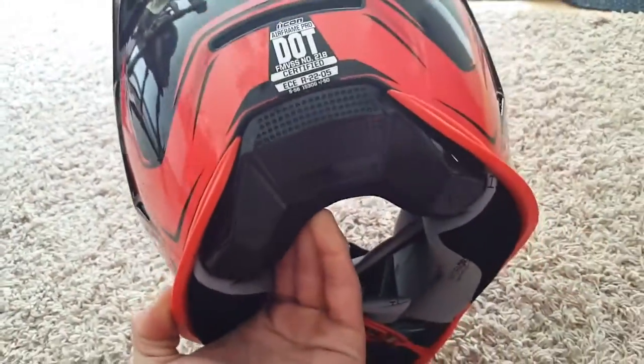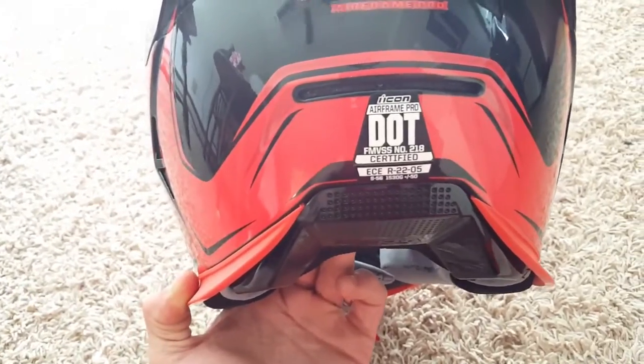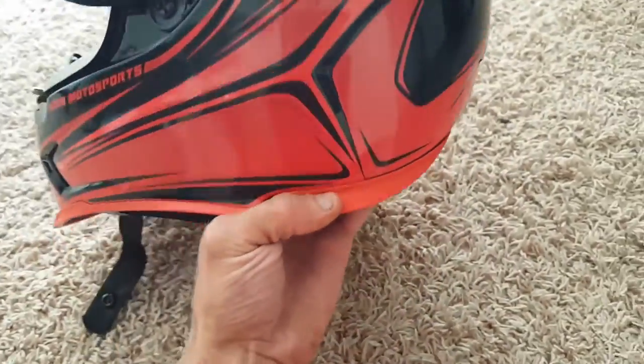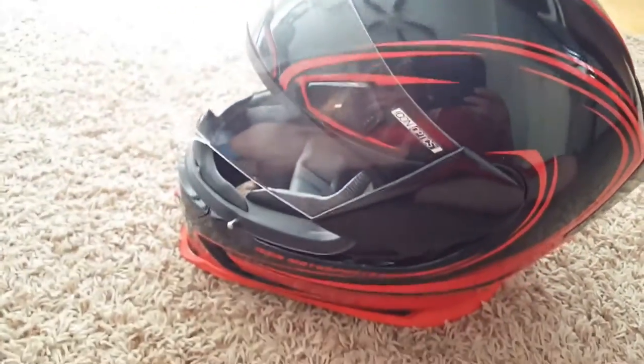It's got a cutout back here, so if you're wearing a jacket or some armor and stuff, you can't jam your head forward or something. That cutout there is pretty sweet. Pretty awesome helmet. Let me know what you guys think.